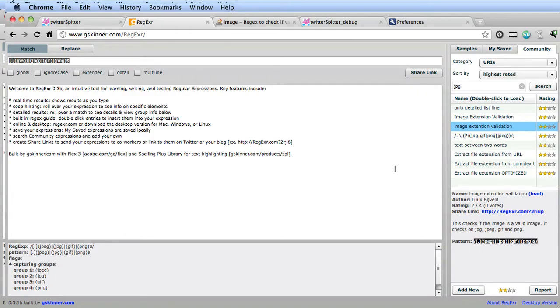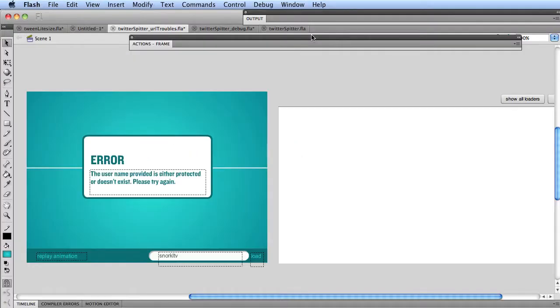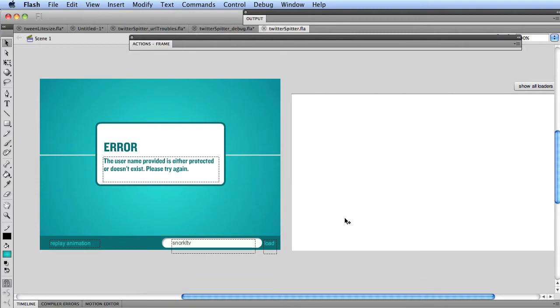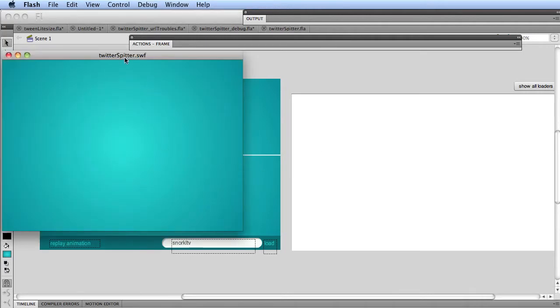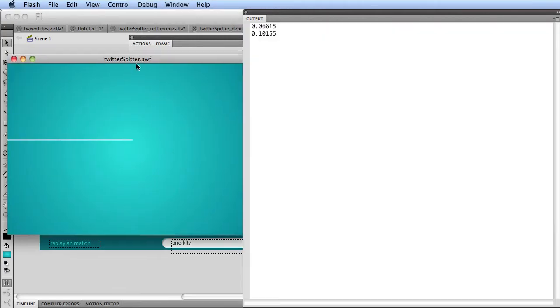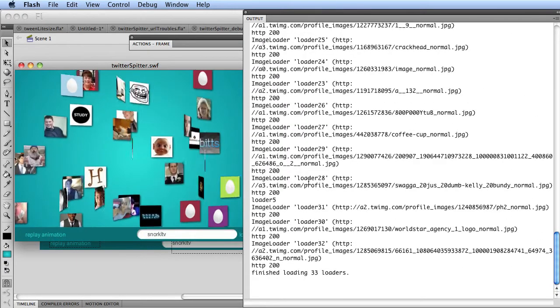So I took that very simple regular expression, went back to Flash, and plugged it into my Twitter spitter. Now I'm going to test my SWF out. This version has the regular expression in there, and you'll see we're taking a few seconds for that XML to load.